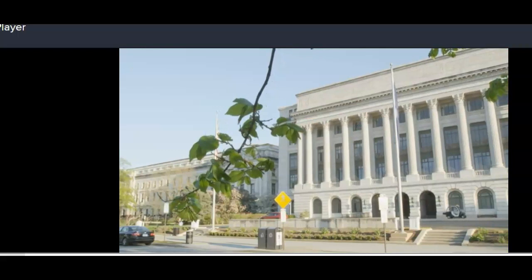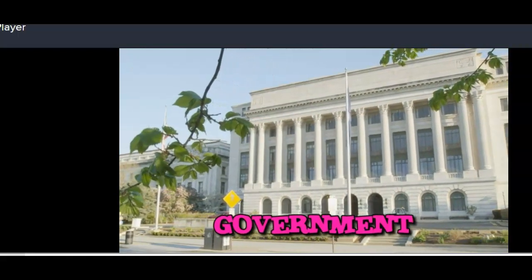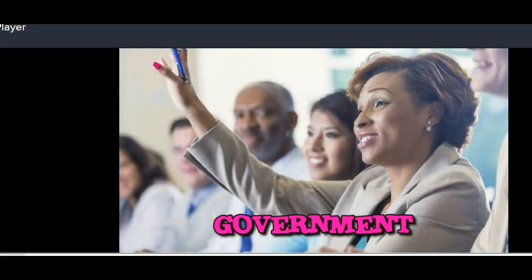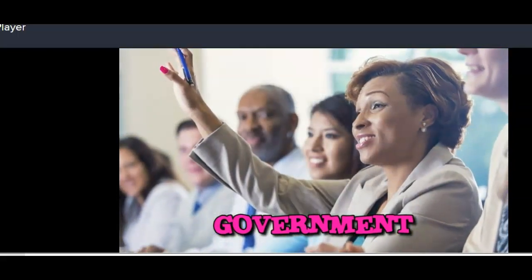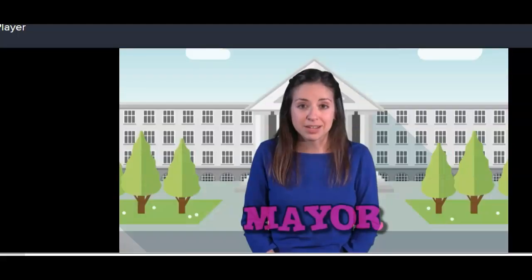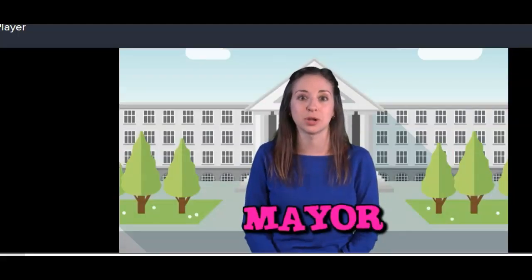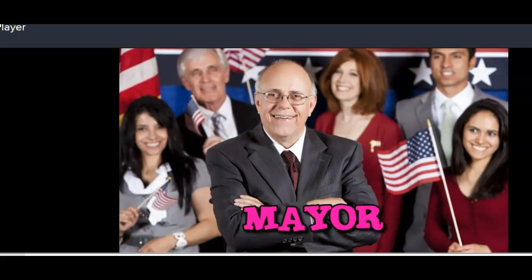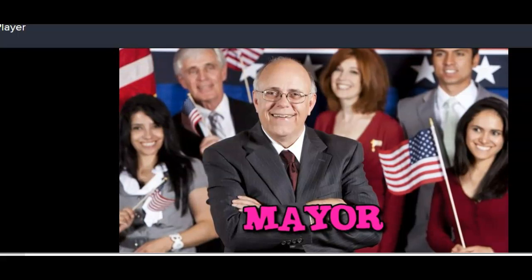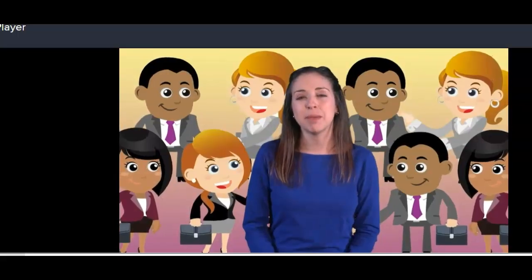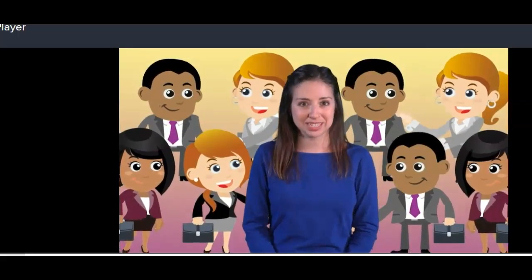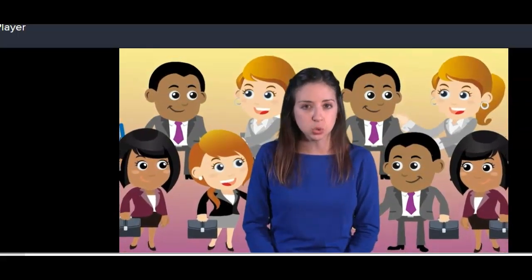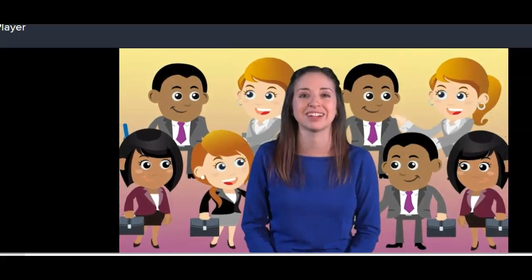A government is a group of community members that sets the rules and that helps the community keep going. People in the government make all kinds of decisions about how to make their communities better. A mayor is an example of a community government worker. A mayor is the community leader who makes sure that your city or town is a good place for people to live and work. A mayor meets with many people and tries to solve problems. He or she also works with other community leaders to make decisions about schools, buildings, parks, and libraries.